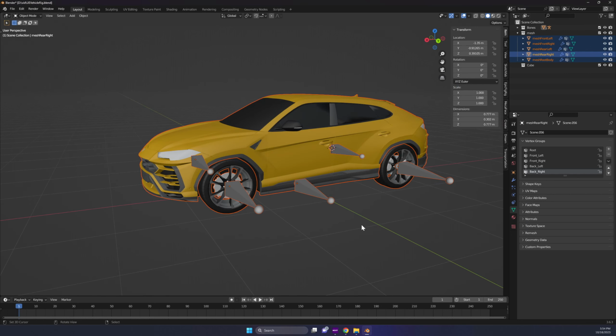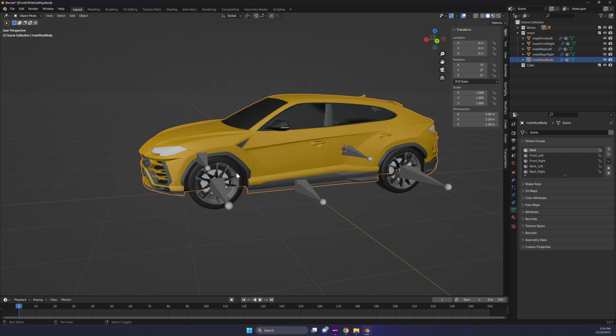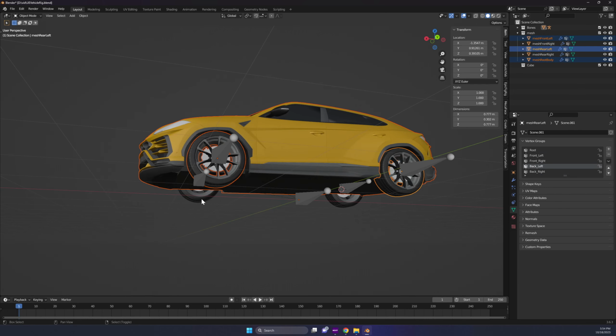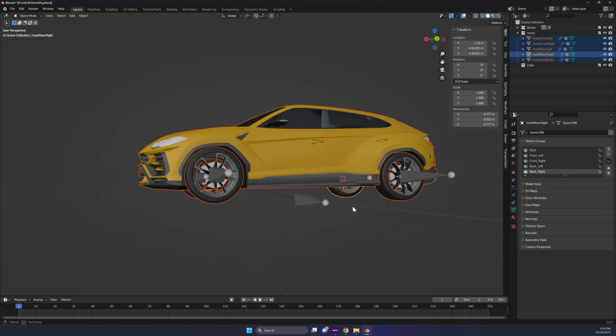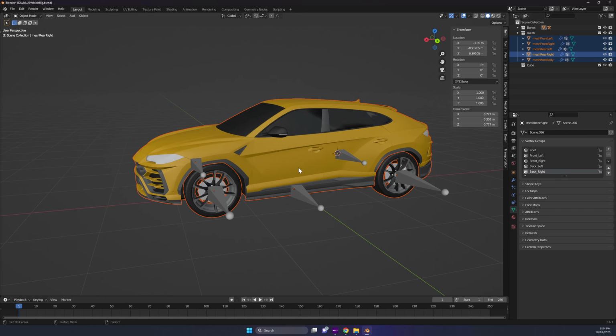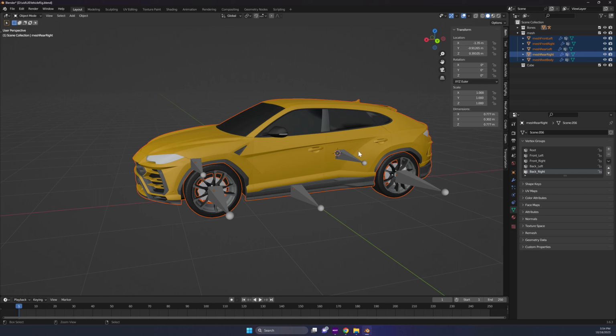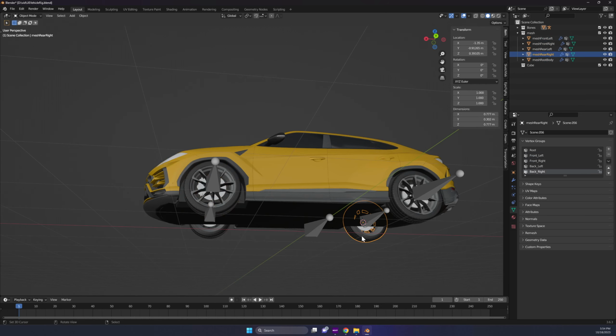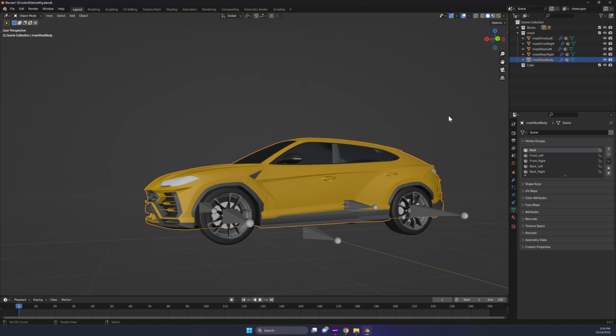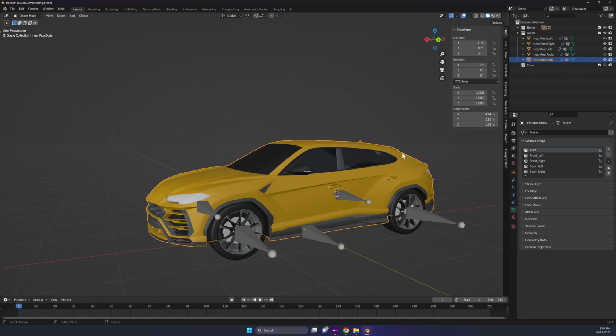One thing I forgot to mention is that if this bone does not fit the car, you need to select everything and scale it up or down, and then make sure to hit Control A, Apply Scale, before you combine the car and the bones together. Make sure everything says scale 1, and check the scale.